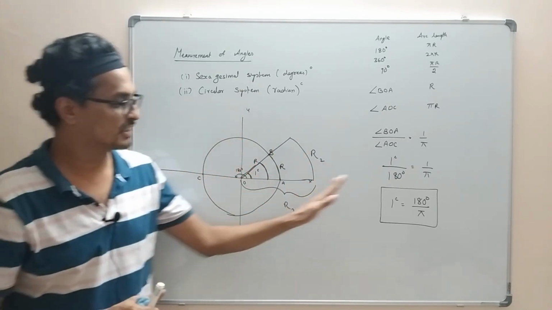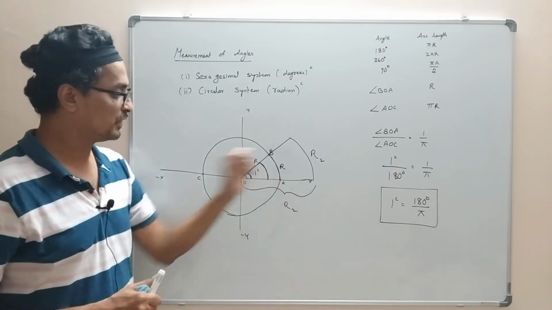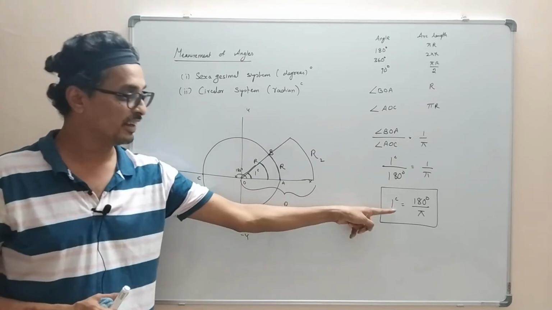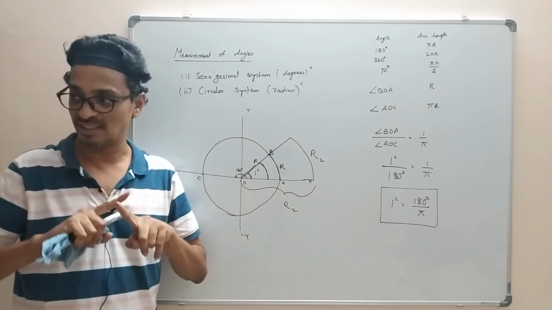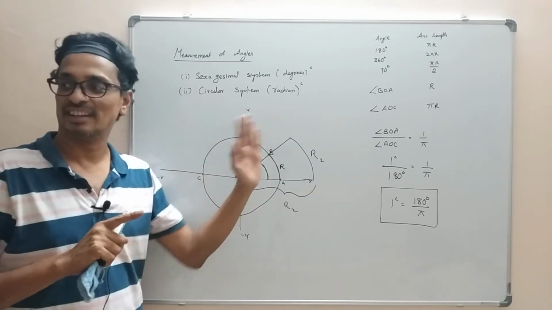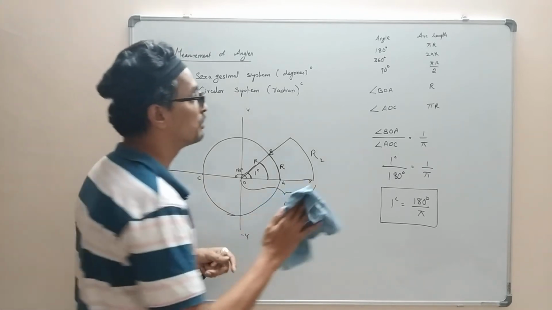So instead of this degree notation, I can always use this pi. What is the advantage of this? 1 radian is not going to be a 60 base system, so we can always have a fraction of radians. Moreover, it has another convenience also, which we will see now.